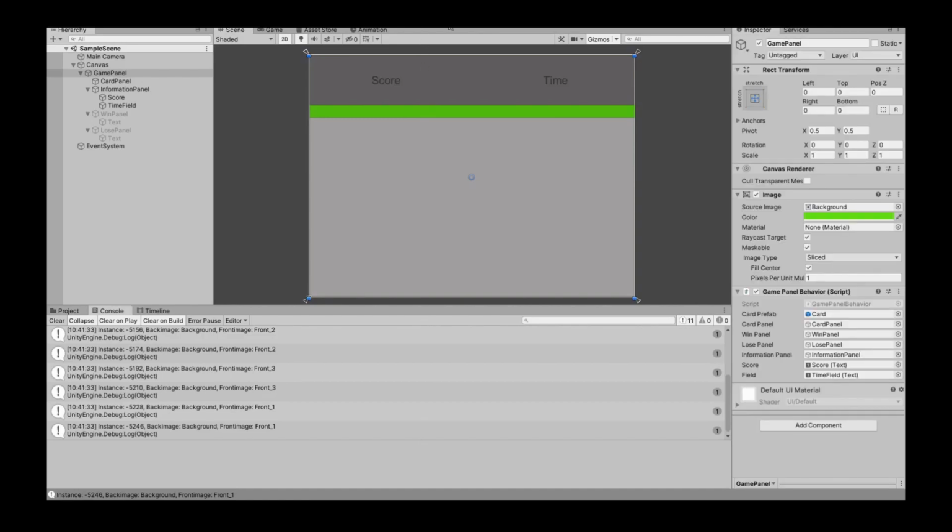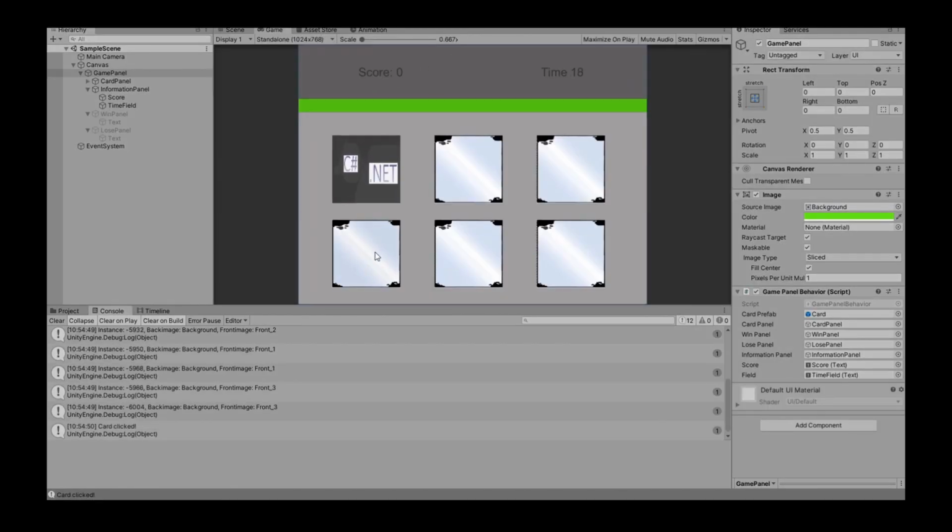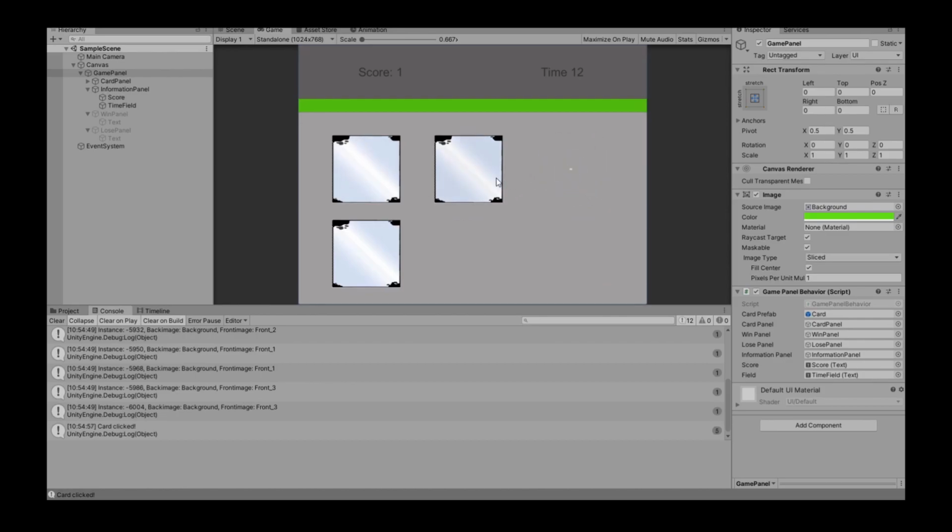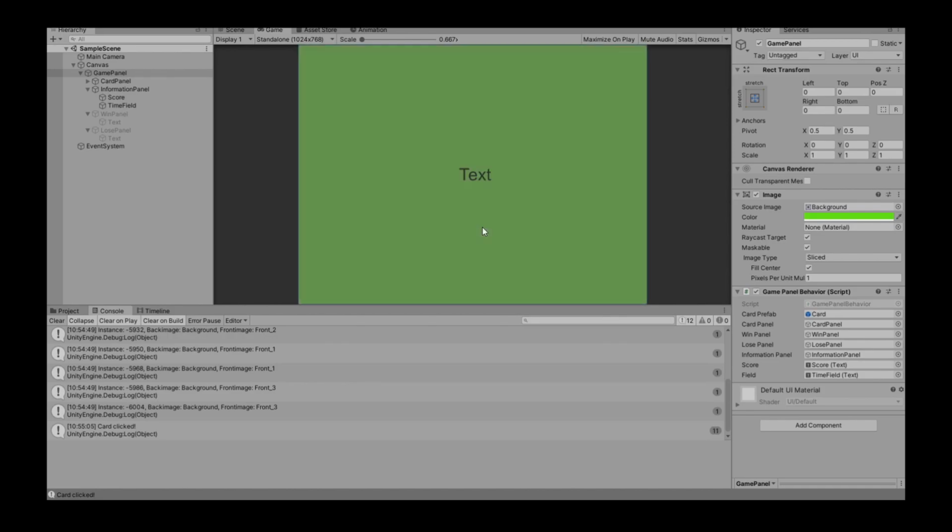I open Unity and I start the game. Yes, this is my win panel, and the game over panel is activated.